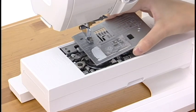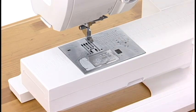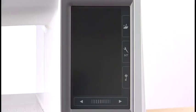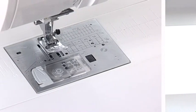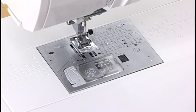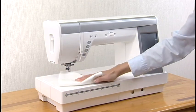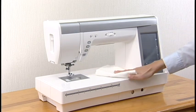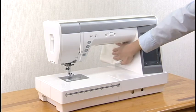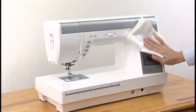Insert the left edge of the needle plate into the opening and push down on the mark of the needle plate until it is locked in place. Turn the power switch on to make sure a warning message does not appear. Attach the extension table and attach the needle and presser foot. Wipe the machine body with a soft cloth. Never use benzene or other chemical solvents for cleaning the machine body. Regular maintenance will ensure that your machine runs trouble-free.